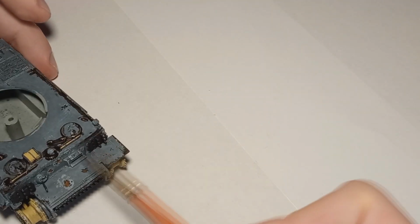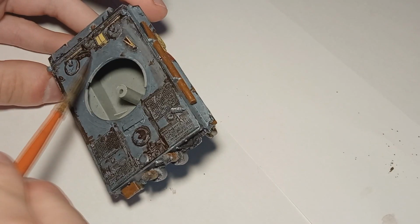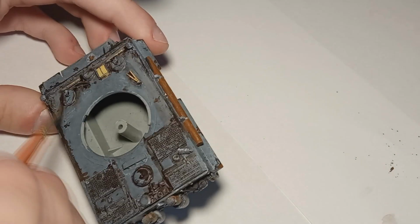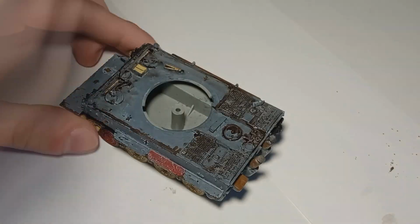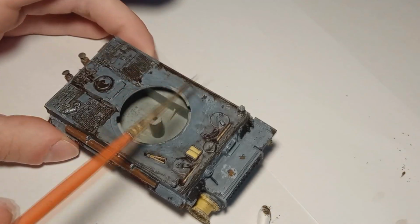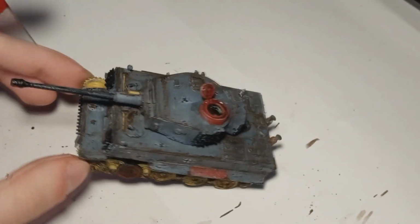But for me personally, I use this mostly to create a dirty, grimy look more than highlighting details. Since this is an acrylic wash, I blend it with some water, and the result, in my opinion, looks really good. I wasn't expecting brown to pair this well with a grey vehicle, but artistically, I don't know, I just think it works really well. But you can judge that yourself.